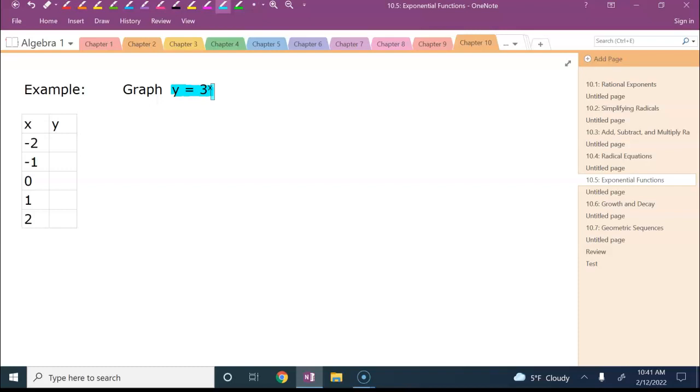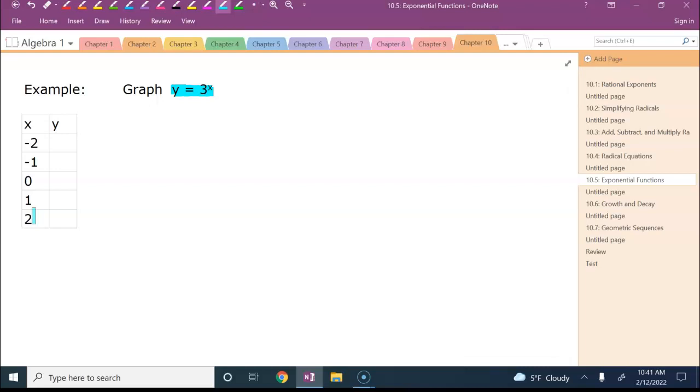So for this one, you would type in a 3, and then you would want to look for your caret key, that upside down V that we've talked about, and that'll get you the exponent to show up on the function. And then you're going to want to type in x. Then when you go to the next menu, you can start at -2 because that's where my chart starts here. Keep your steps still at 1, and then go ahead and get into your table, and you should start to see those values show up.